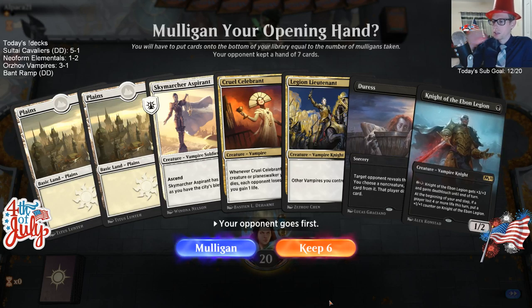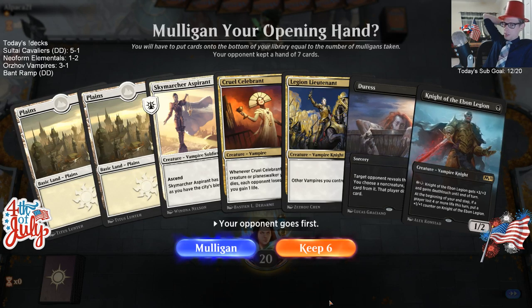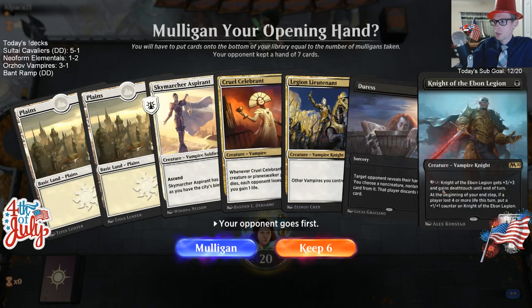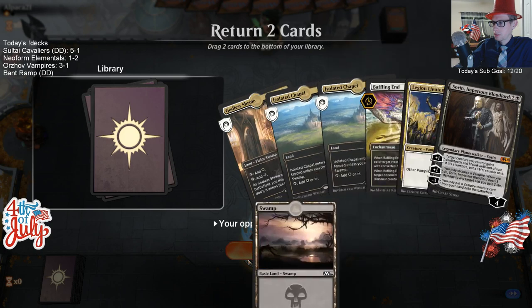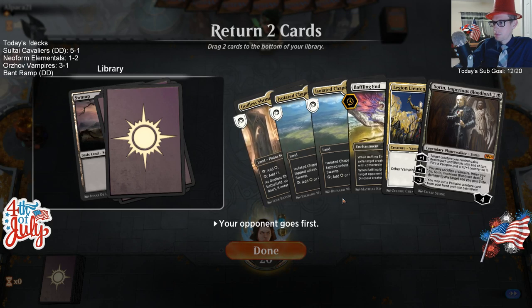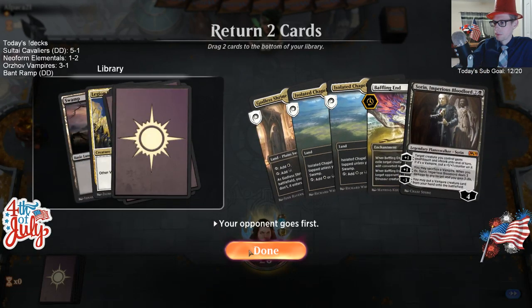Getting rid of one of the black cards is the worst one. We'd have to draw a black source. And even if we draw a black source, it's not like this hand's spectacular anyway. All right, down to 5. Either putting the Isolated Chapel or the Legion Lieutenant back. With the Lieutenant.